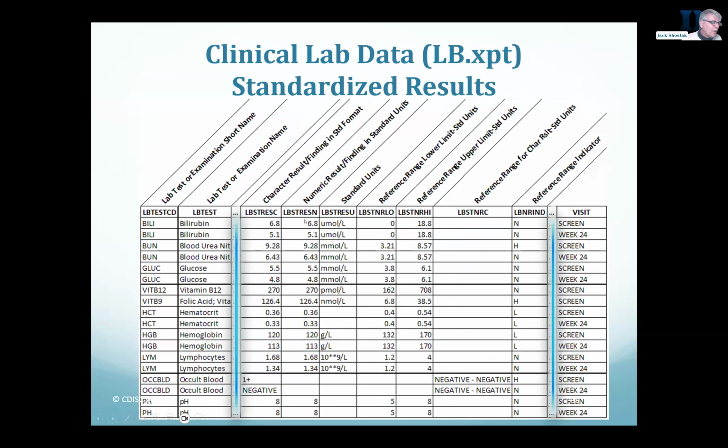And so basically, a lot of times with lab data, if you've got local labs, the labs are coming in with different units and things like that. The standardized result is always standardized on a common unit. So bilirubin's always going to be in micromoles per liter, period. And so this is a huge gift from CDISC at the SDTM level. Remember, I said there's not a lot of derivation here, but the lab data has been harmonized for you. Much like the adverse event data has been coded for you, the lab data has been largely harmonized for you. So very, very helpful.